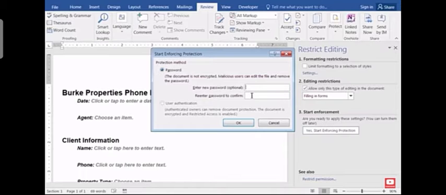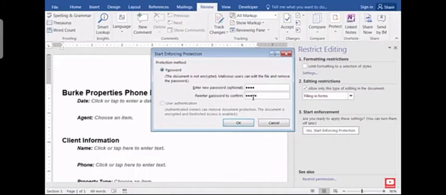So for this first one, I'm not actually going to enter a password. If you would like to try it, what the heck, I'm going to put in a password. I'll make it way too simple. I would never do this in real life. I'm going to make it 1, 2, 3, 4. And notice you can't see those characters, you just see the dots. That's largely why in an instance like this, they make you re-enter it, to make sure you typed it the way you thought you typed it.